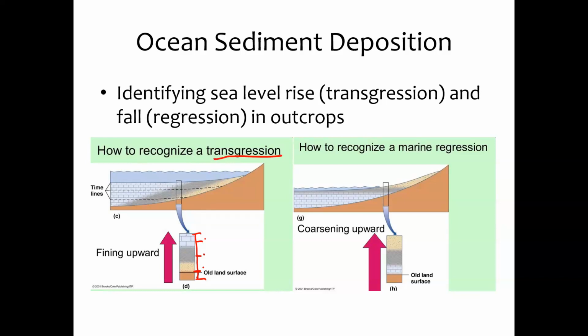A transgression. The opposite of that would be a regression, or we could call it prograding, because sediment is coming off of shore and relative sea level is falling, often because the sediment is just burying that coastline a little bit. So in these situations, you start with limestone, you're deep, and then you go to shale, you're a little shallower, and then you go to sandstone, where it's the shallowest underwater still. And so this is just a very general introduction to reading some of those sedimentary facies, looking at whether sea level is rising or falling over time in the spot, simply by looking at the sizes of the sediment particles.